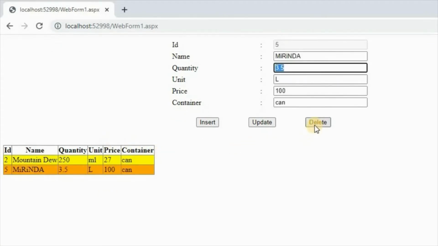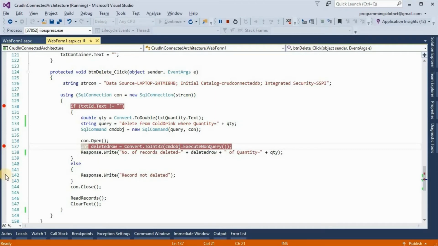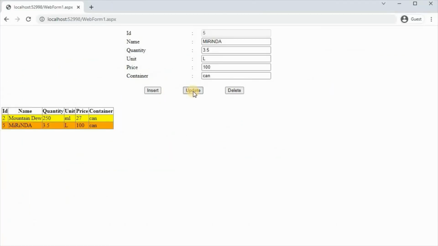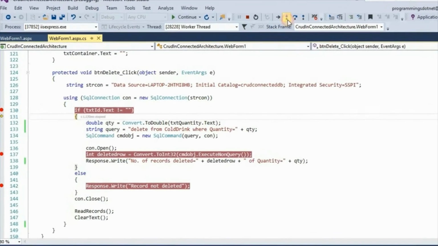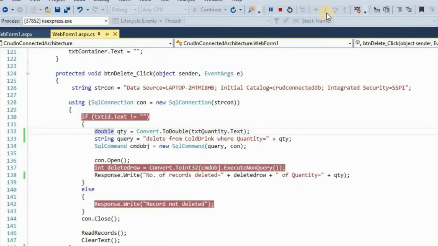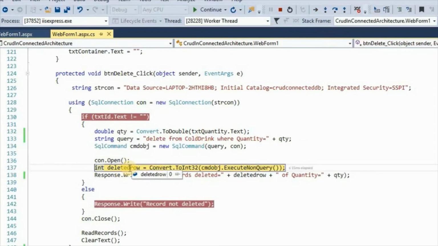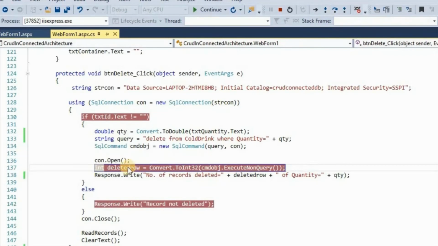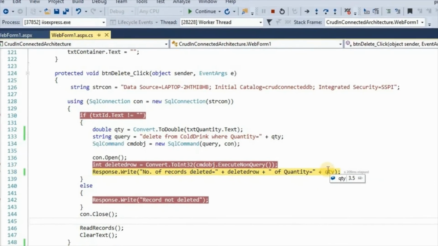And if we click on delete, here we can see quantity 3.5, and here deleted row is equal to 0, deleted row is equal to 1, and quantity is equal to 3.5.